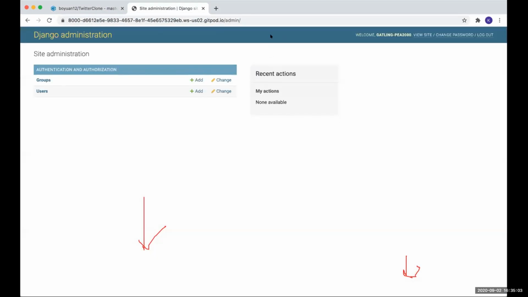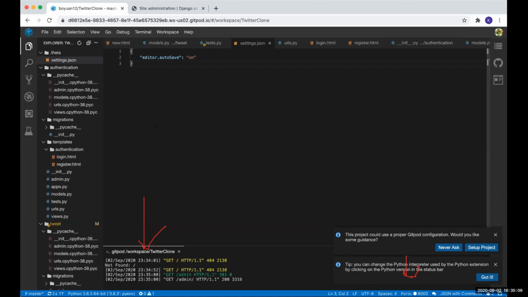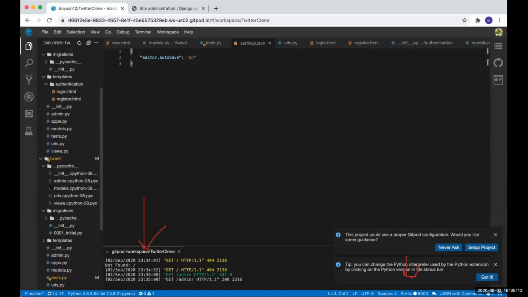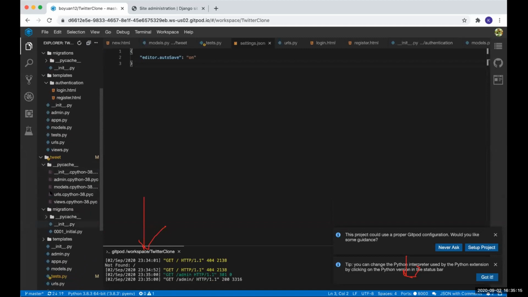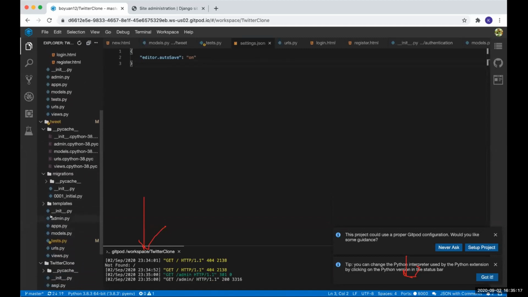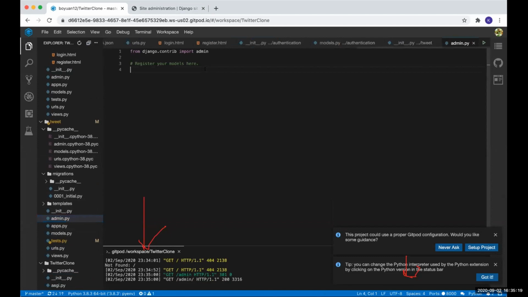Now go to your code, and specifically go to tweets admin.py. You didn't register it here. You need to add this code, and I'm going to send it to you in the chat.